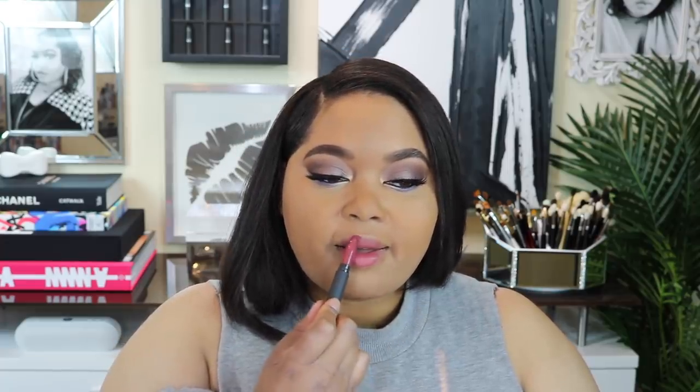The color changed just a little bit but I'm not mad at that because I wanted everything to be a little more seamless, and I feel like that powder just pulled it all together. I also have one of the new Power Move Creamy Matte Lip Crayons on — going to apply just a little bit. While I love the formula of Bite Beauty's lip crayons, this particular color doesn't really match my look, so I'm going to go in with Sugar Sugar Gloss by Marc Jacobs on top. That's giving me the vibe I want. Let me finish off my look with bronzer, highlight, and blush and I'll be right back.